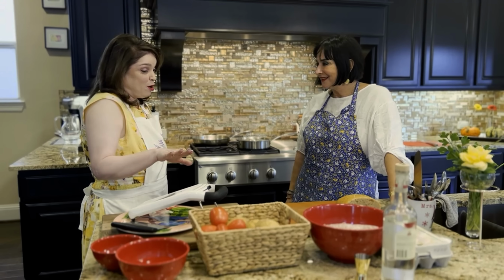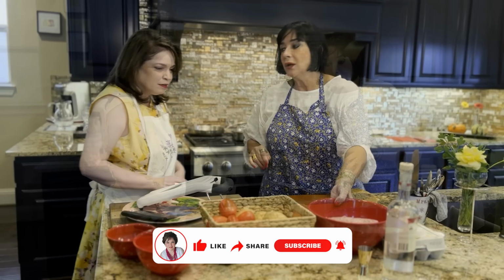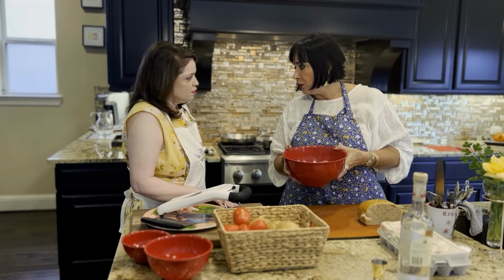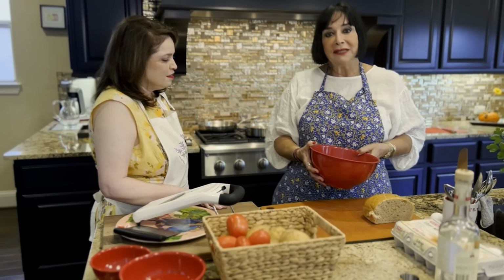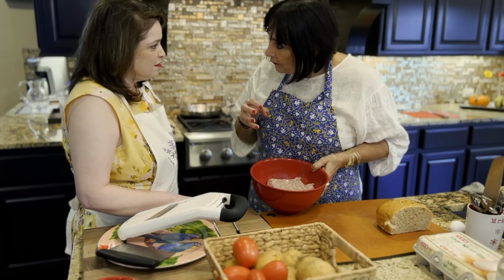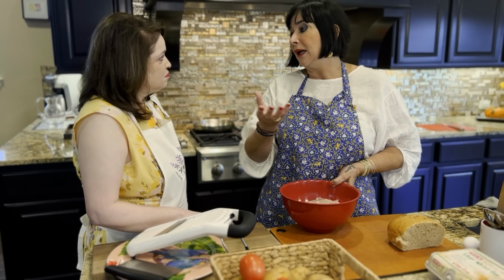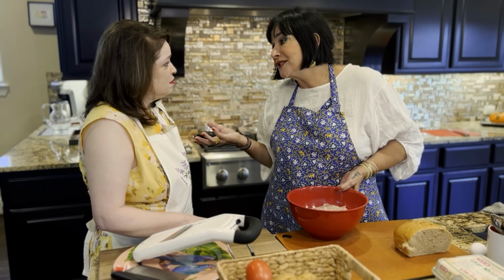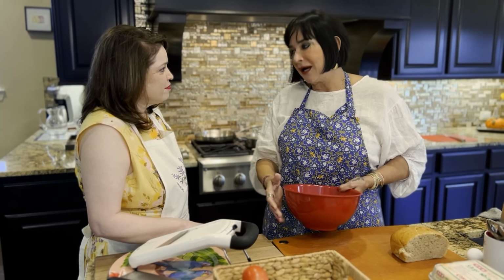You have lined up a lot of ingredients. Absolutely. Yes. We use in Greece most of the time beef, ground beef. But of course, you can mix ground beef with pork, or some people like chicken. Or some people can even do it with vegetables if they're vegetarian. But the traditional keftedakia, Greek meatballs, are with beef.